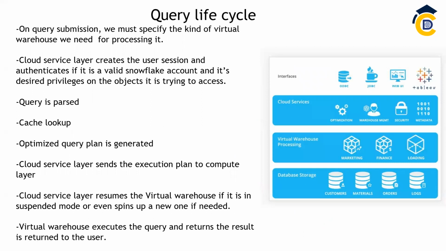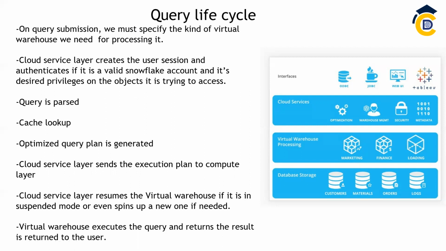Okay, so let's come to the query lifecycle, like what happens when you submit your query to Snowflake. As we know, Snowflake is made of 3 layers. The bottommost layer is your data storage, then your virtual warehouses, and then your cloud services. Then you can have external connectors to it, maybe if you want to connect it to any BI tools or visualization tools or some programming language like Python, Java. That is also possible in Snowflake.